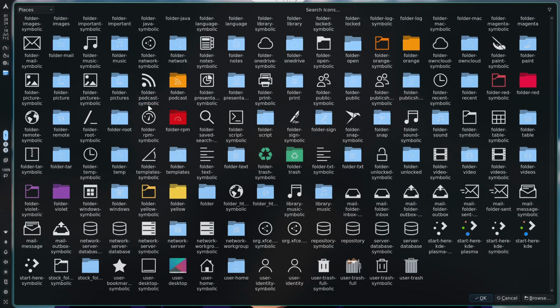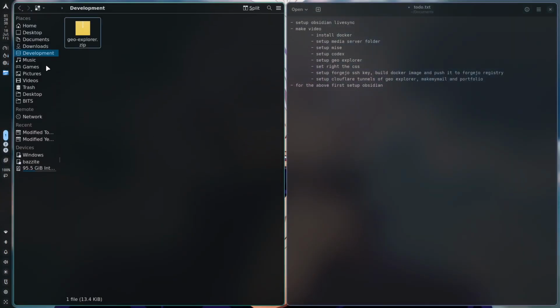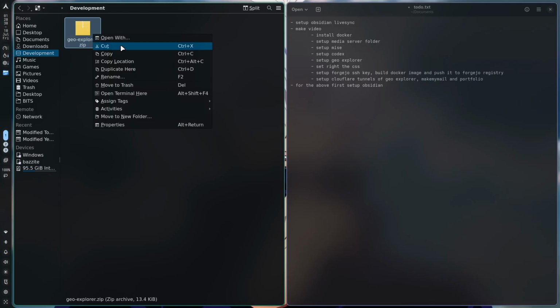Yeah, development, yeah. Where? Okay, done. Development. So this was the project which I was saying. Okay, I want to unzip it here.